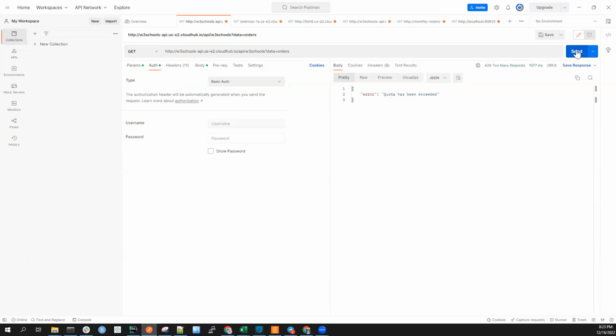So it waited for 1 second. And since I said to retry only one time after waiting for 1 second, then it gave me quota has been exceeded. Now, if I try, since it is another time window of 5 seconds, it is going to return data.